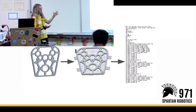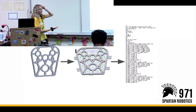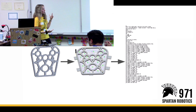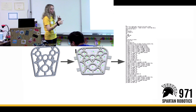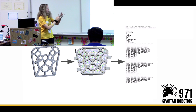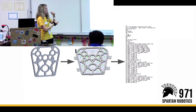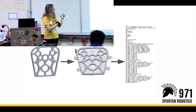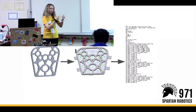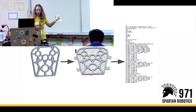So how do we get to actually making a part on the router? First, what we do is CAM — CAM stands for computer-aided machining. Basically, in your CAD program — we use SolidWorks — you select the paths around the part. So if I have a part, I would select all of the pockets and the contours around it. This is the path that the tool will follow. Then the program converts all of the paths into G-code, which are specific coordinates on the part and specific commands for the machine to know what to do when it's cutting the part.